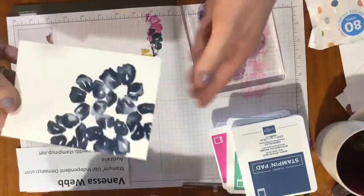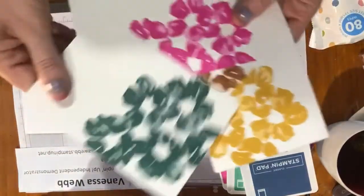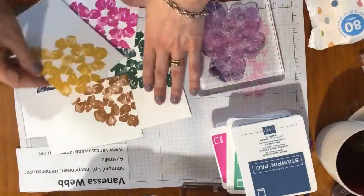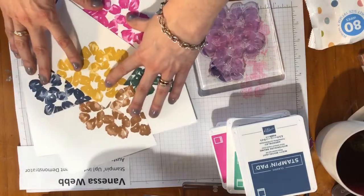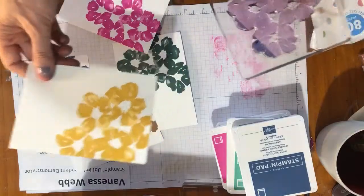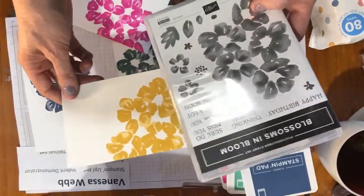There it is. Come up really nicely. As they dry, they will dry a little bit lighter, and you can see the contrast in those colours a little bit more. The light and shade that's created with the stamp itself. I'm going to leave those. I'm going to stamp a greeting from this stamp set straight onto the card.